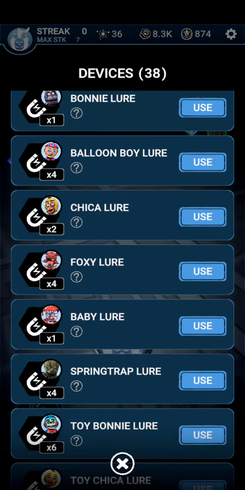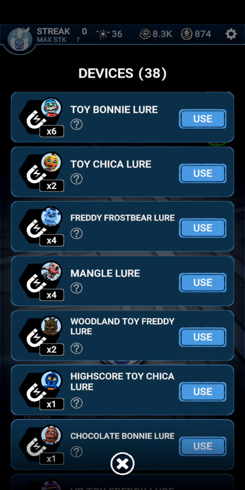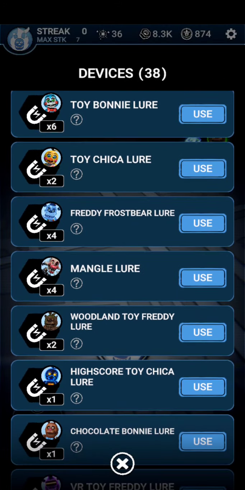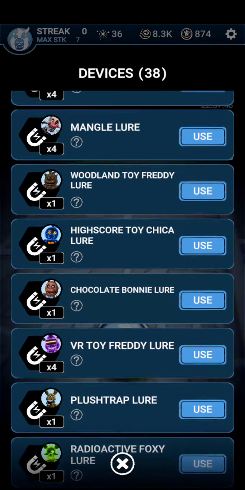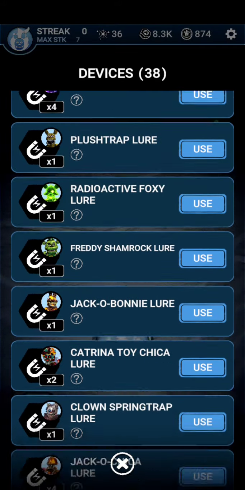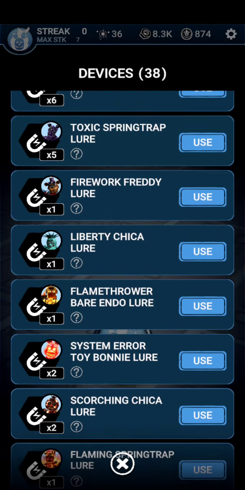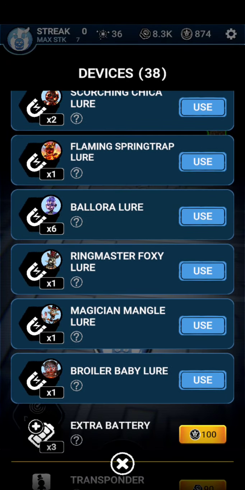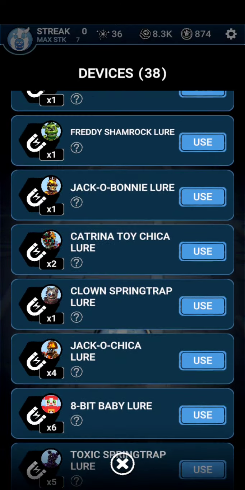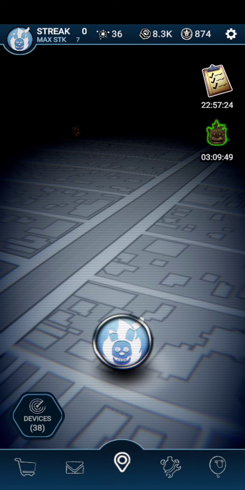Okay, you know what? We're going to fight Woodland Freddy one more time. Whatever happens, happens. The Woodland Skin Toy Freddy. I don't know if Toy Freddy's easier than Toy Bonnie. And actually, I have not fought Mangle yet. But I have one of every single lure. Well, no, I got four VR Toy Freddies. We could fight him if we want. Four Jack-O Chica lures. Five Tosh. I'm scared to fight Springtrap. I want to get his lure, but I don't want to run out. I mean, I could always buy more. Okay. Here we go.